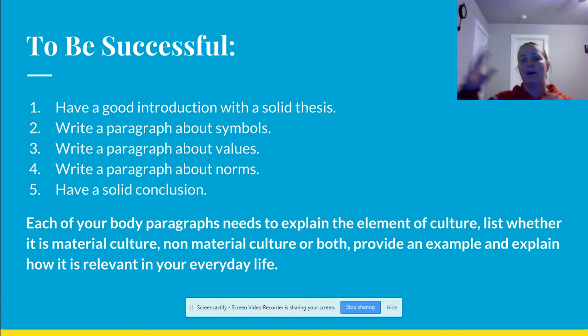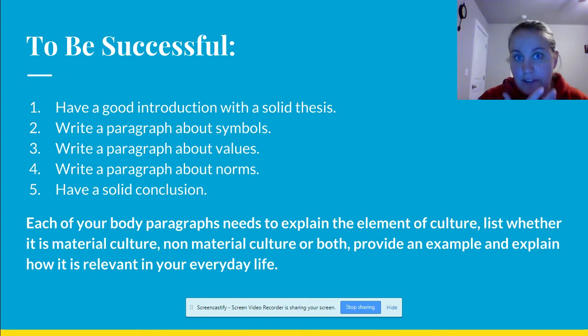Don't just throw me an example of a generality out in the world, but what is a norm that you have in your life? Do you always cover your mouth when you sneeze? Or is there anything else that's important to you? Do you always go to the right? I know I do. When I go into Walmart, it's kind of funny.